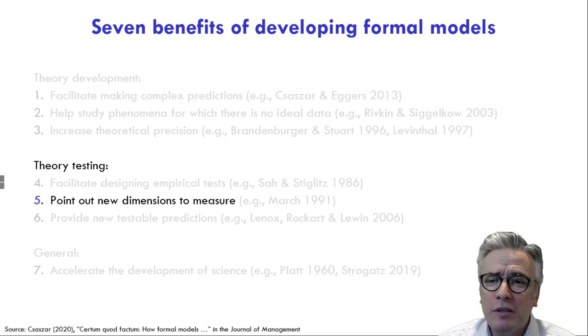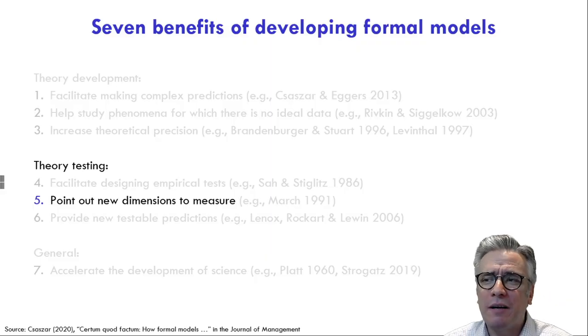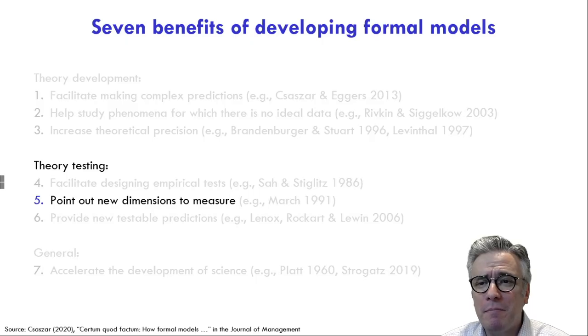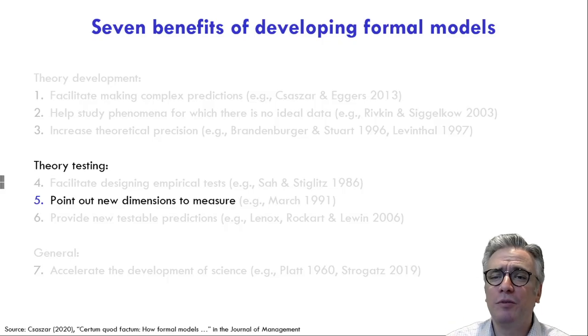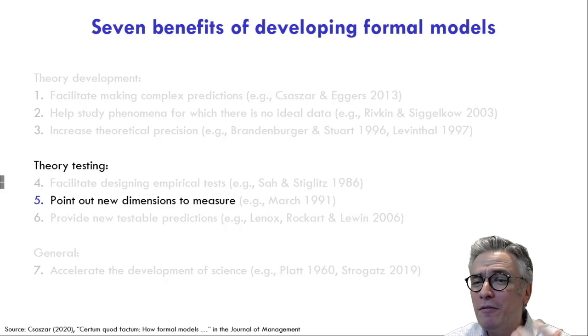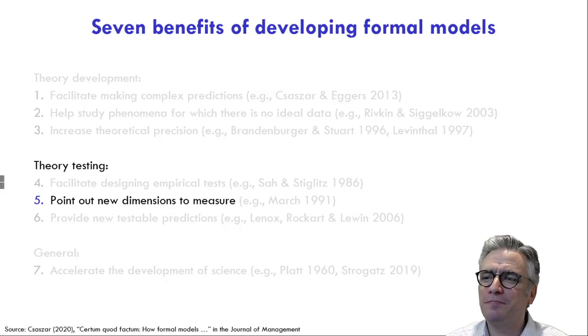Another one is that models can help you point out new dimensions to measure. For example, the paper by March 91 on exploration and exploitation introduced those terms. And then it provides ideas, with his model, about what these dimensions mean and how you could measure them. It's a way of introducing new ideas.